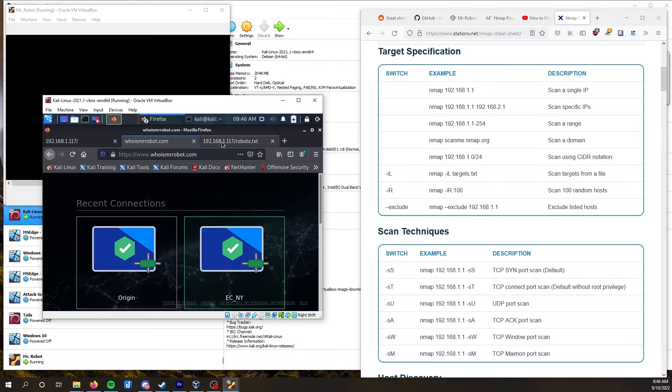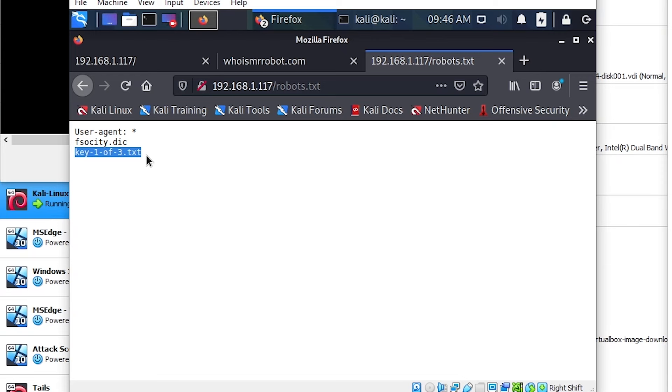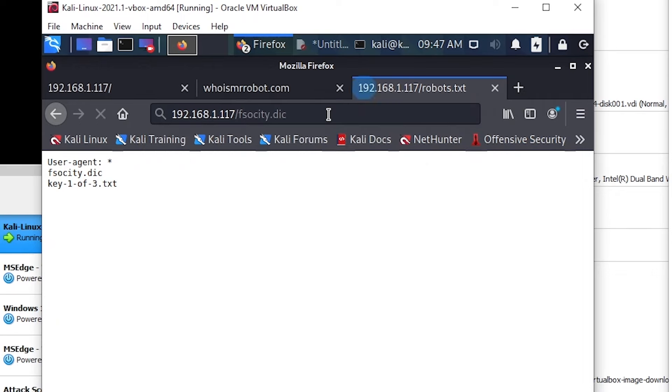You can start with any of these platforms — it really doesn't matter. Read a few write-ups on the various machines to familiarize yourself with the tools or the environment of how it's set up. There's no shame in reading write-ups; it's good for you to learn that way. After attempting these CTFs for a period of time — for me it takes a couple of months — I attempt the challenges, and when I get stuck, I look at the write-up up until that step to learn what to do, then try again and proceed forward.